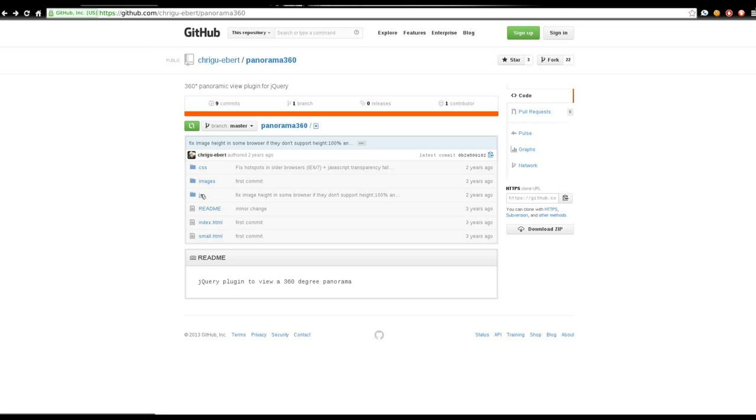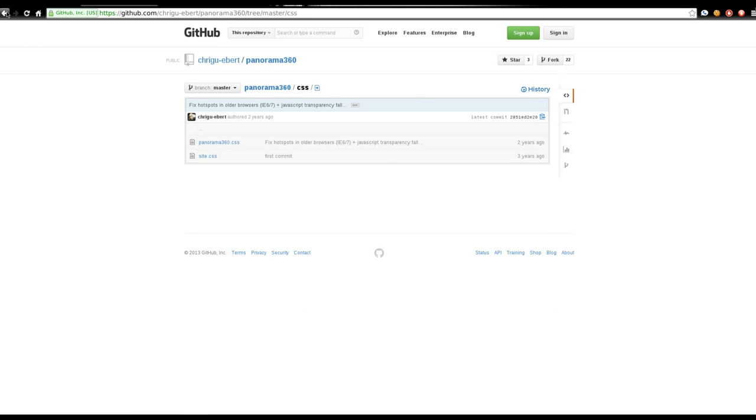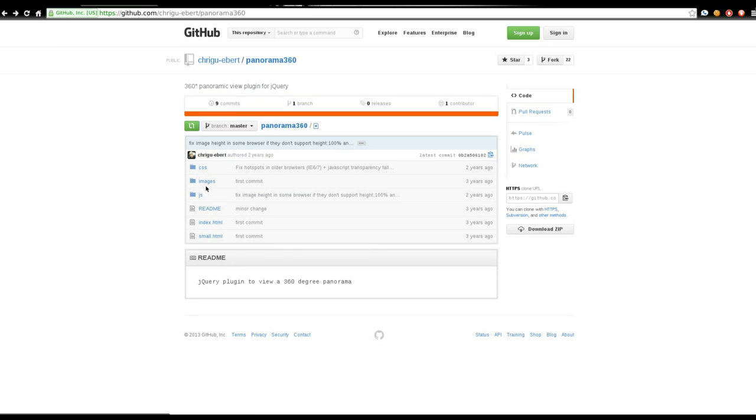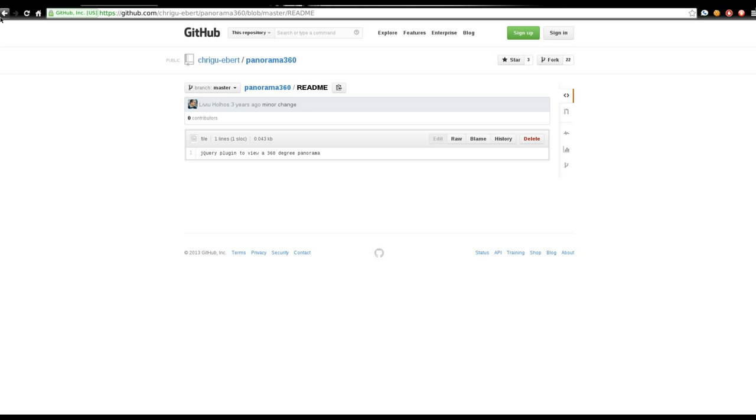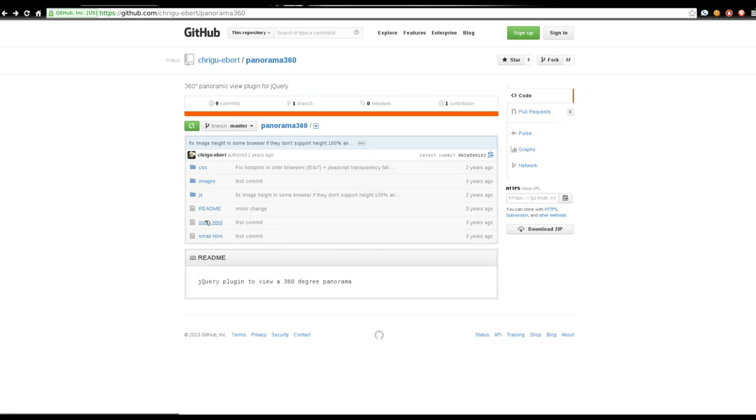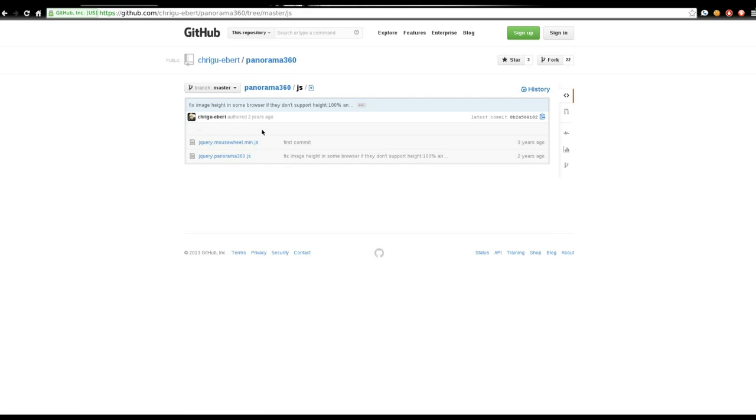But if we go into our folder here, so we got some CSS here, blah, blah, blah. We've got our default images and cursors here, so you can modify those, which we will be changing out the image here momentarily. The README file, which doesn't really say much. And you got the index files we looked at. But if we go into our JavaScript folder here, you can see that it's using some jQuery code, and here's the jQuery script that we're mainly working with here.